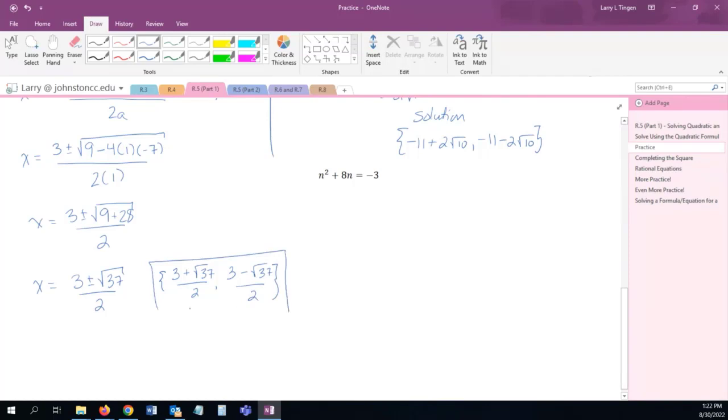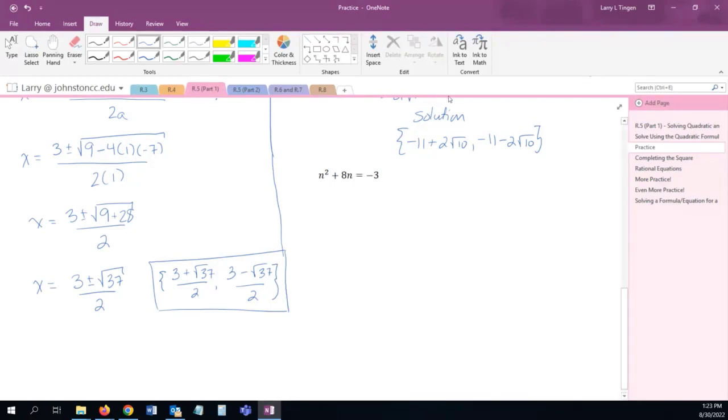All right, so when you're doing a problem like this, don't let that plus minus get away from you, because if you do, you'll miss half the answers. All right, so that was just that quick refresher. Factor and use the zero product principle. Get it into something with the variable squared equal to a number, and then take the square root of both sides. Typically, we would like positive numbers there, but we're going to get into complex numbers in just a bit. And then last, quadratic formula.